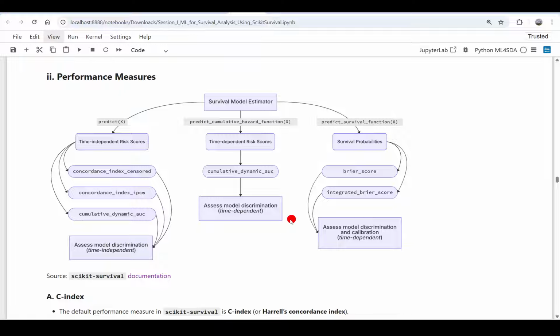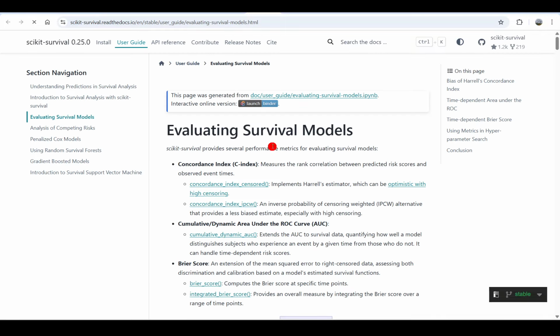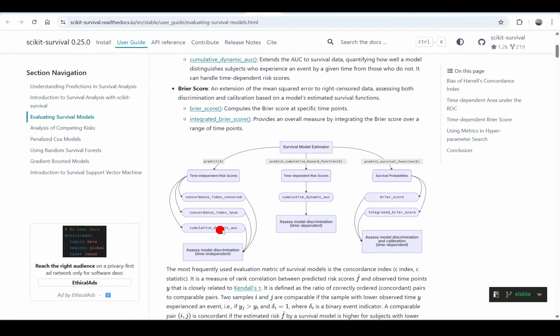So this diagram is actually taken from the scikit-survival documentation. Then if you click here, the documentation will show you the performance measures that can be used for evaluating the survival models.